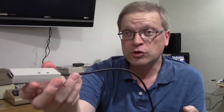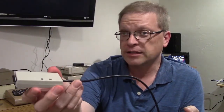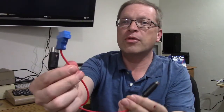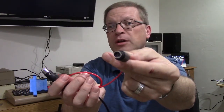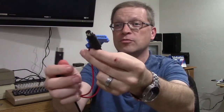I got the white one. I got this from The Future Was 8-Bit. These guys are fantastic. They sell so many cool products on their website. But one of the things they're popular for is selling the SD2IEC interface. Now, I specifically got the one that has both the tape port power adapter and the tape port power adapter for the Plus 4 or the Commodore 16. Since I have one of those two, I wanted to do both of them.